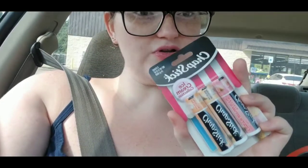So hopefully this will work. I saw this and I really wanted to get it. It is the Chapstick Ice Cream Collection. It has strawberry gelato, vanilla bean ice cream, and orange sherbet. My lips have been really chapped where I've been licking them lately because of my anxiety and stuff. So I got that, and I just got a mild Monster beef jerky because me and baby girl love beef jerky.